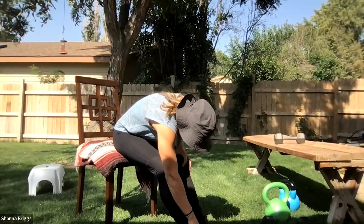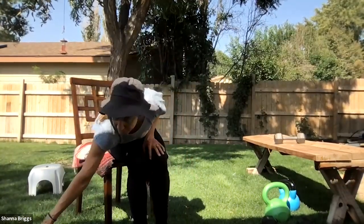And then when you're ready, you can walk the hands up the legs, come on back up, and then make your way back up to standing.